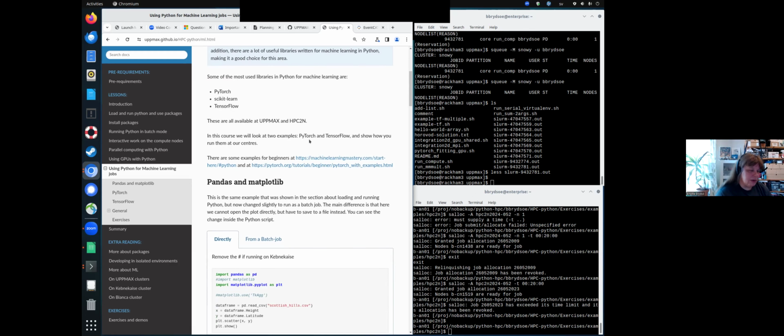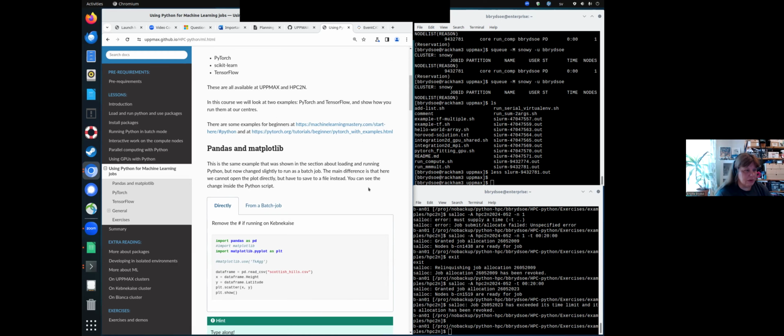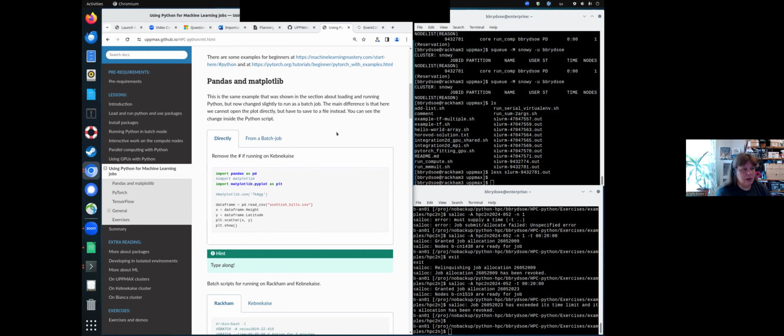I have a number of exercises, and I will look both at PyTorch and TensorFlow, but also at some other ones. And there are some links here with more information for those who want to know more.